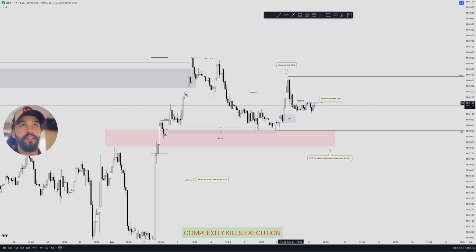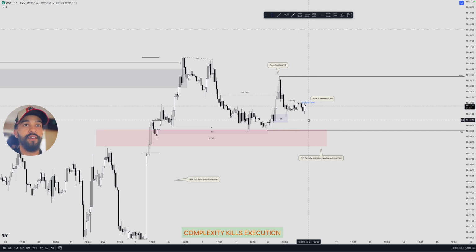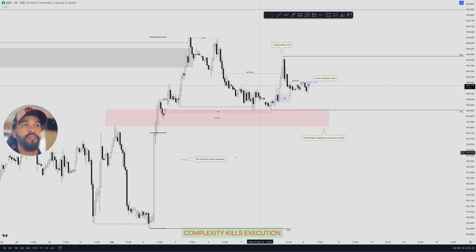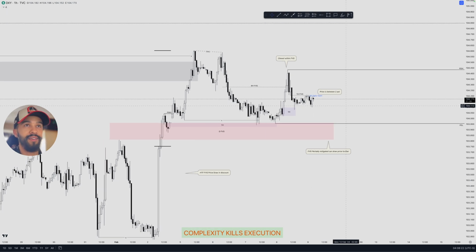We are stuck between this fair value gap here, which we've mitigated today and had a little bit of a bearish move from. So price is going sideways between these two POIs, which is not great. And potentially, of course, if this hasn't taken out this high, this low is potentially weak, right? So price may, of course, pull down further for some sell side liquidity or even into the discount. So I have a bit of a mixed picture.